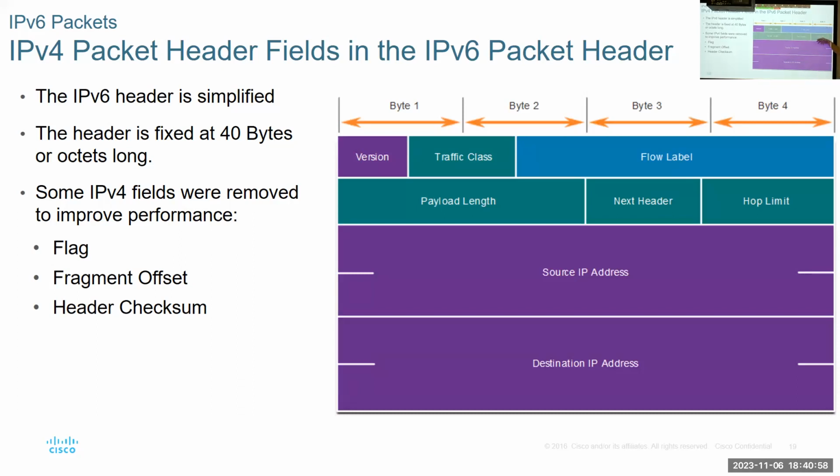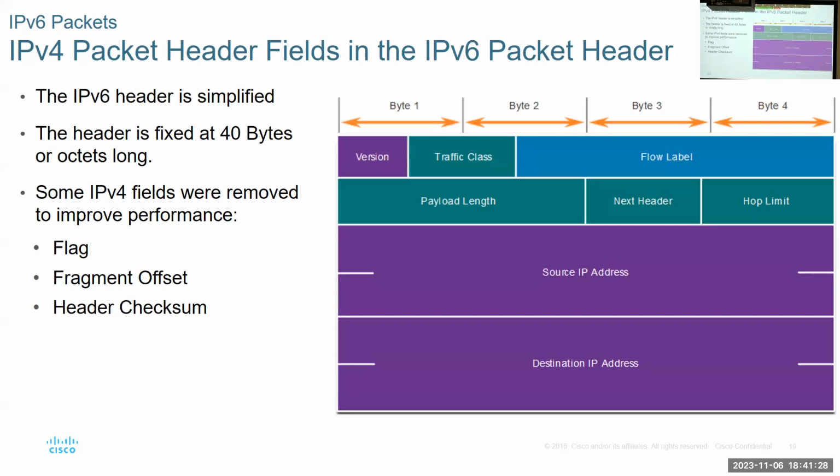And since UDP can't reassemble packets in the correct order, but it's faster, UDP makes a good option for certain things like voice and video, because that flow label makes it so that TCP isn't quite as necessary as it would be with IPv4. All right, the payload length just says how big is the data inside this packet.